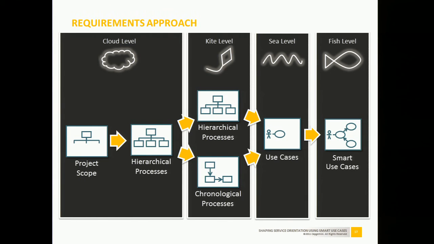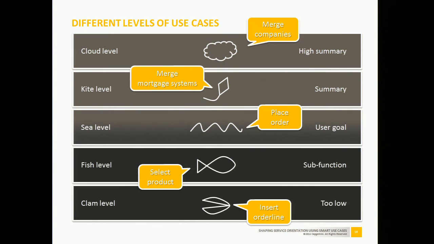The first example I have is actually in Dutch. So it's not about the content of the process, it's about looking at the diagrams that are in the examples. I've got some English examples in a moment too, by the way. So here's the levels again. And this is the interesting level. This is the user goal level or the C level. This is where the traditional use case sits. And this is the level which is called fish level or subfunction level. It's the same thing.